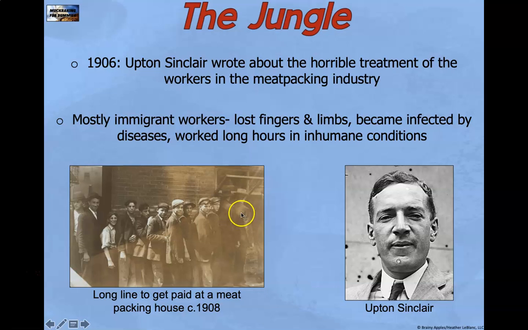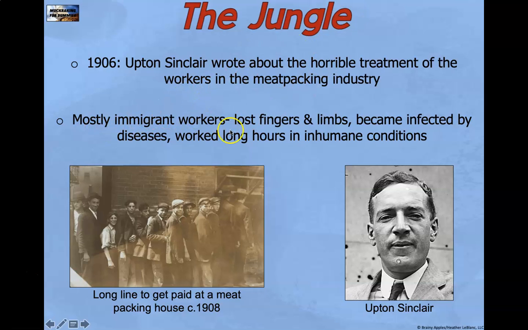It's kind of disturbing. Okay, I'm just going to be honest. It's kind of gross, but this is history. So in the meatpacking industry, we're talking about how they get the meat from the animal to the public, right? So they have to cut up the animal. It was very dangerous at this point in time.